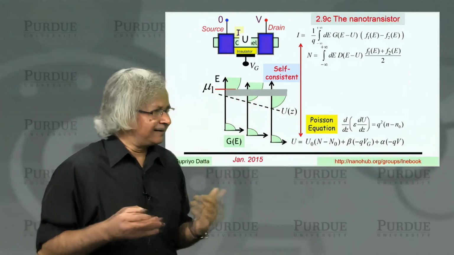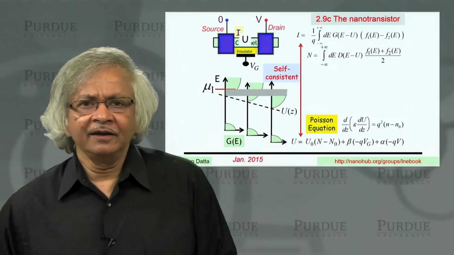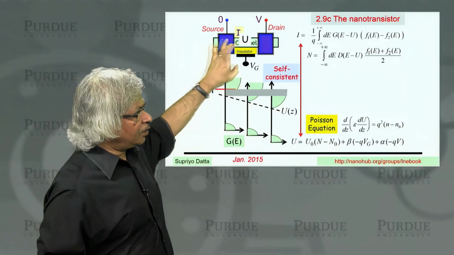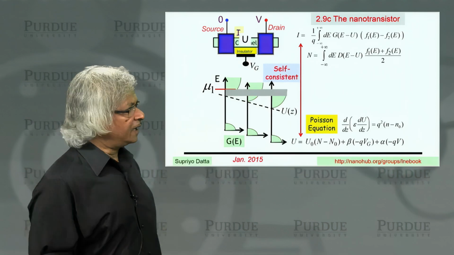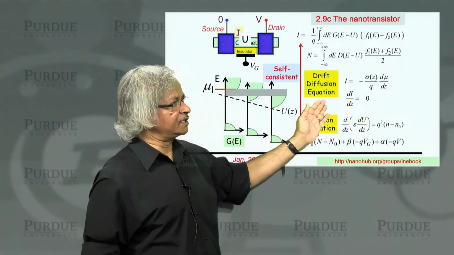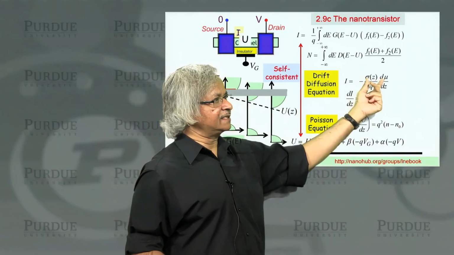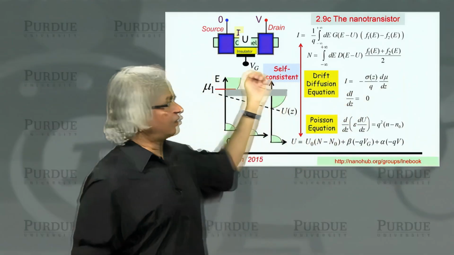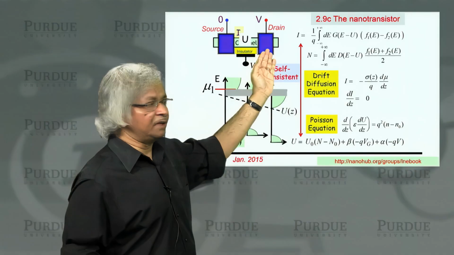All those effects, of course, you can describe qualitatively, but if you want to do it in a quantitative, convincing way, then what you really need to do is what I had indicated in Unit 1: when you have a long device, think of it as lots of little ones in series. See? And what's usually used for device modeling is the drift diffusion equation, which is written as current being proportional to the slope of the electrochemical potential. So usually we talk about an electrochemical potential at this end and at this end, and we never talked about what it is in between.